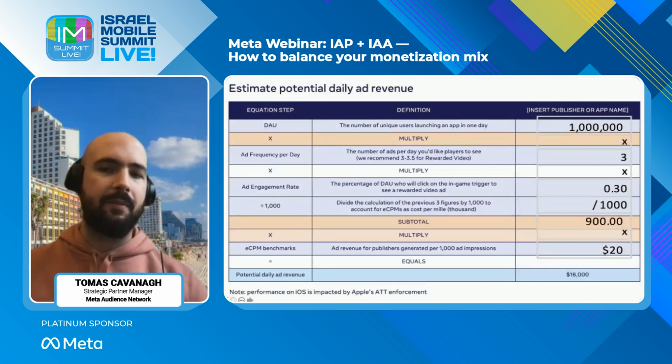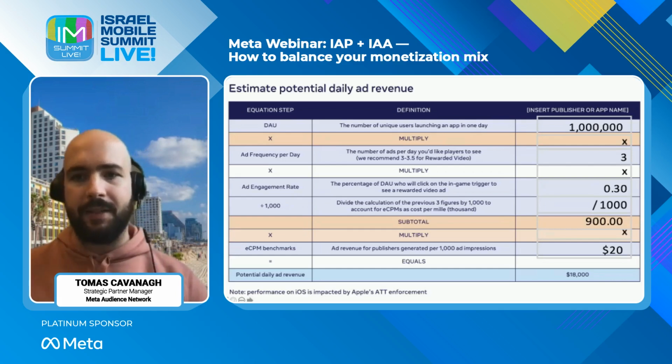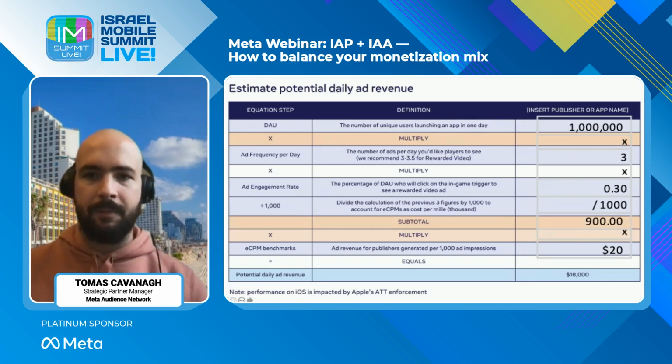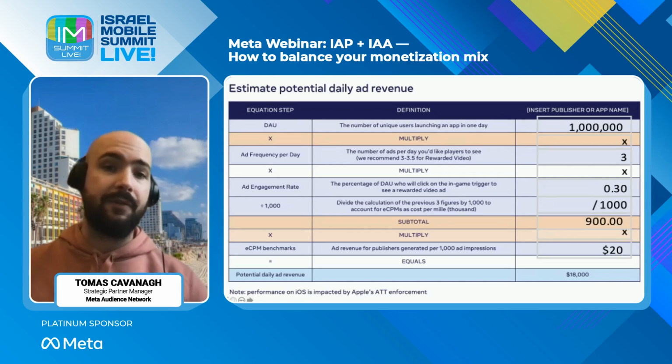But what does this look like in practical terms? This is a recommendation we give publishers or developers entering the advertising world to do a quick estimation of how much ad revenue they could win daily. First, how many unique players open the game on average each day? You need to multiply this by the number of ads per day a player can have access to. Let's say if you're deciding to integrate rewarded video, maybe it will be 3 impressions per daily active user. And also the expected ad engagement you will have with a specific ad format. This translates for rewarded video into how many players are actually opting in to watch the rewarded video.